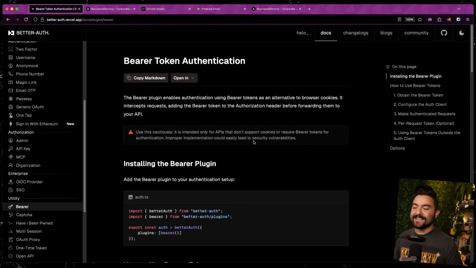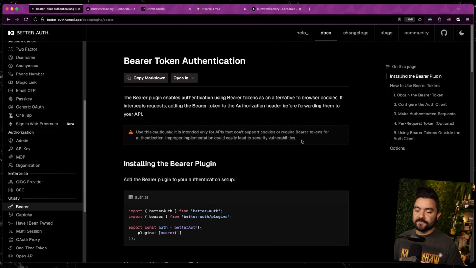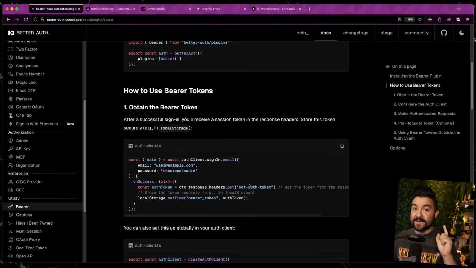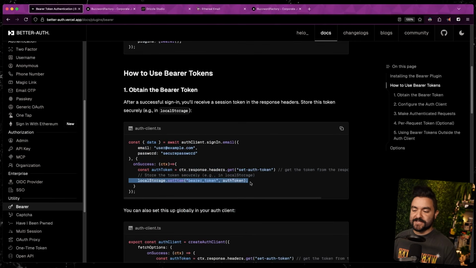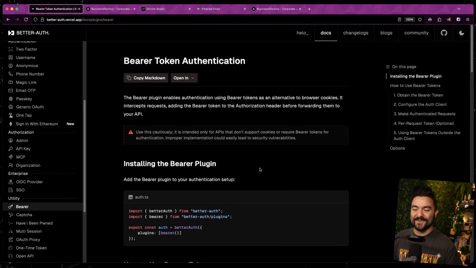So you may not like this, but for me, this was absolutely awesome to see because, like I said, I've used other auth frameworks where this was essentially impossible or needed a ton of customization to get working. But if you need this, this plugin will work for you. And they even provide this disclaimer here because by default, it is using session cookies. But if you're putting tokens in local storage or session storage, you better understand the ramifications of that. But I do. And so for some apps, that is the way that I like to implement auth.